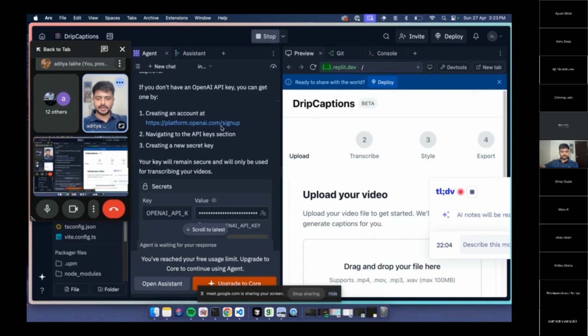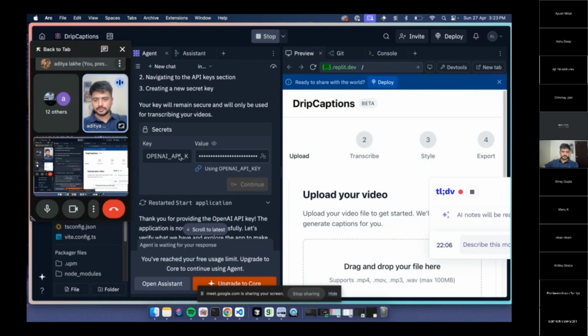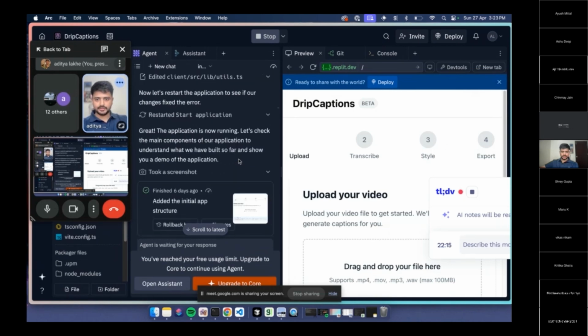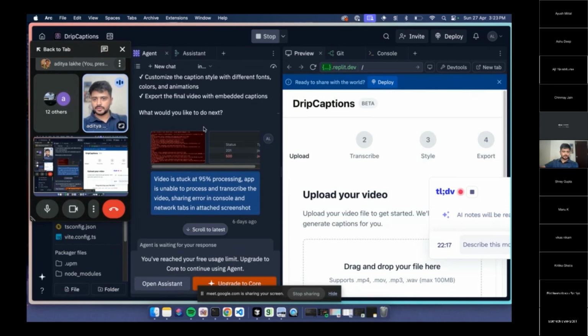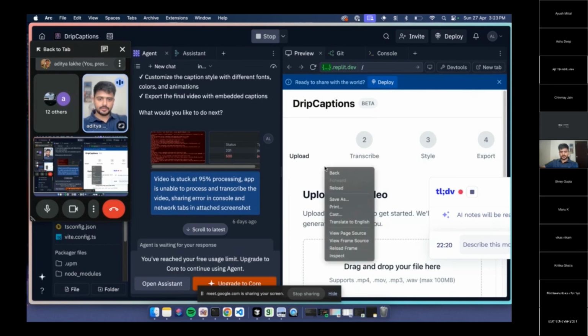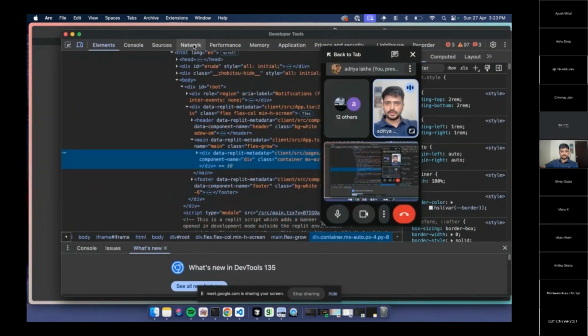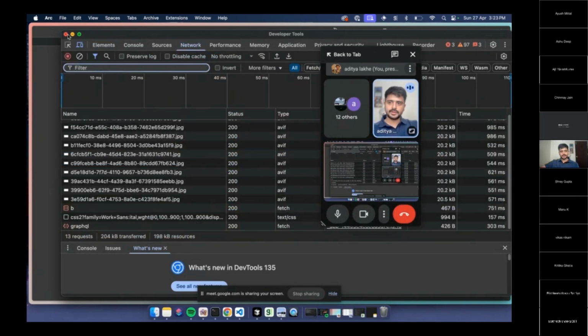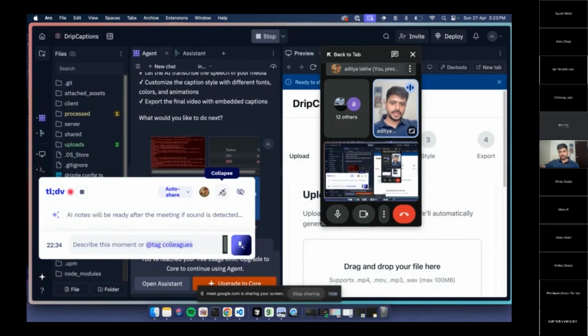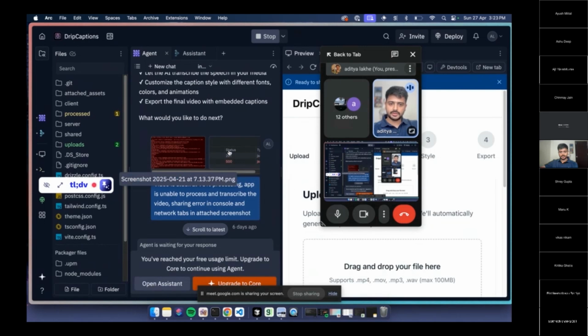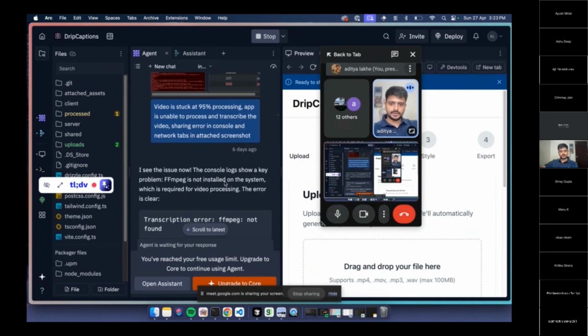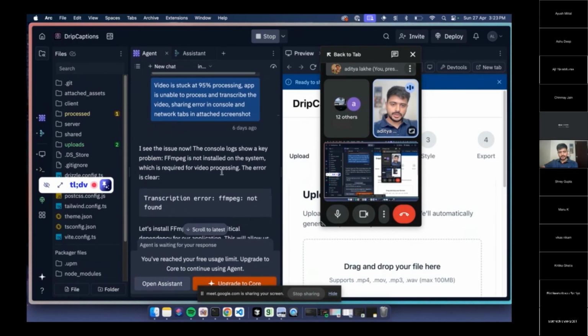Replit asked for an OpenAI API key because you need an API to do the transcription of audio file to text. I just inserted the API key here, and there were a few errors. What happens in these tools is, the best thing is you can just go to your inspect tab, and whatever error you are seeing in console or network, you can just take a screenshot and tell them that this is the error. You don't need to know what the error is. So I just added the screenshots of the error and it fixes using those screenshots. It understands what the error is.